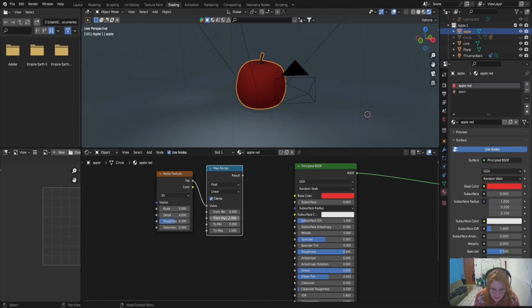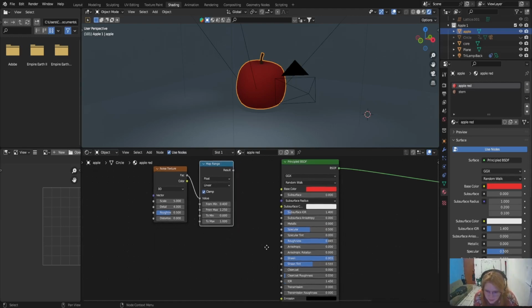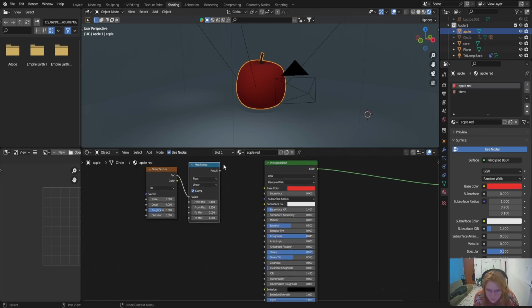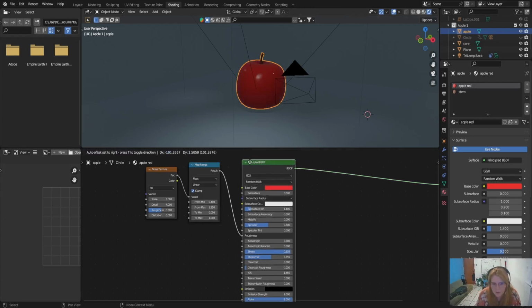And add in for the max 1.25, right? And the other values can stay the same, 0 and 1, right? And we're going to plug this into the roughness, my favorite node for low poly, roughness. Okay, and there we go.